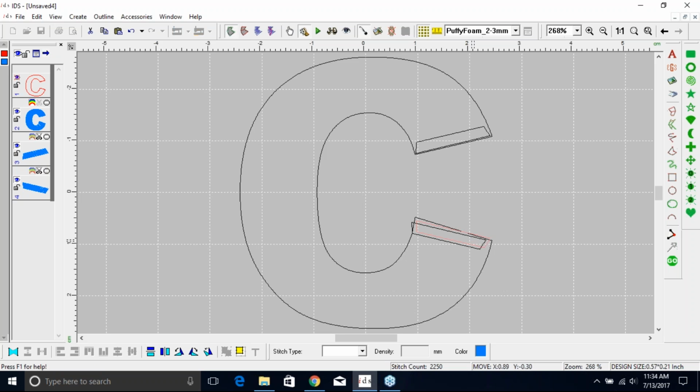Now it's not quite at the right angle, so I'll just kind of line it up, left click, hold, and drag, and then I can left click again inside that area. And when I left click inside again, I get my rotating tools and I can rotate it.